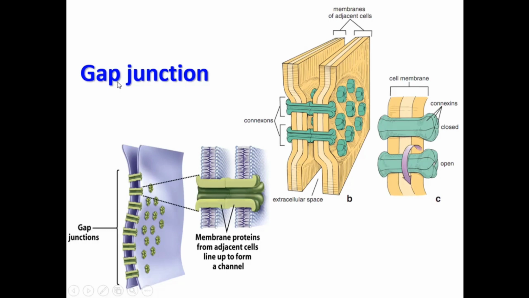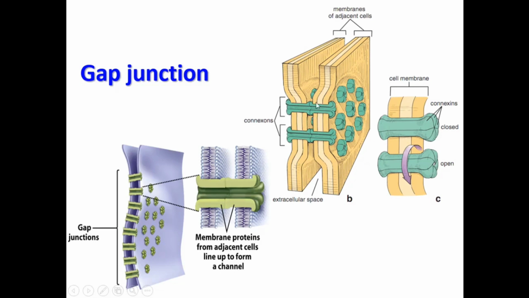And the fourth junction is the gap junction. As you know, the gap means the distance or the space between two cells. Again, you see here two membranes and paracellular space, and you can see some transmembrane protein attached together. This junction, among the other junctions, is the weakest junction because this junction mediates intercellular communication rather than adhesion. So because of that, it's a very weak junction.